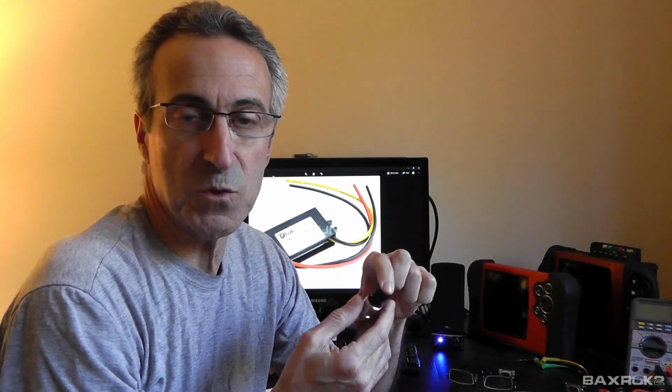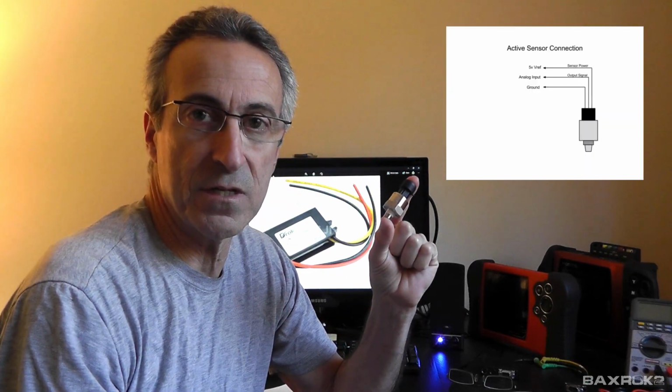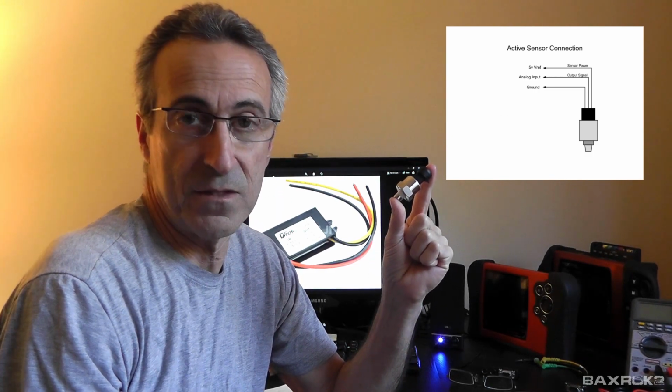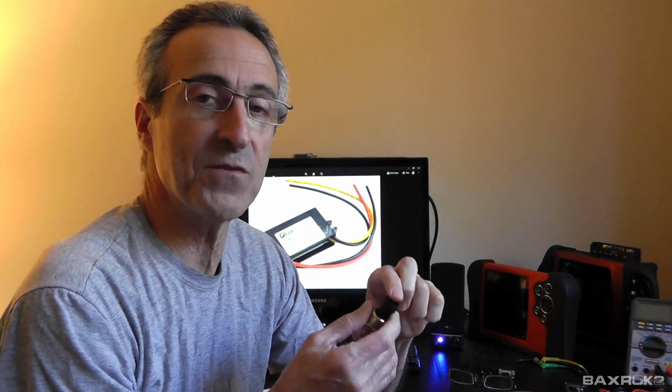So this is an aftermarket pressure transducer, and I wanted to use this pressure transducer on my Vantage Pro and my Modus. And what I'm going to tell you also applies to the Veris as well. In order for this pressure transducer to work on Veris Modus or Vantage Pro, it has to have 5 volts applied to it. And the way that you would do that is really the crux of the whole matter here. That's the decision you're going to have to make.